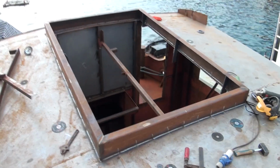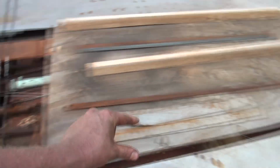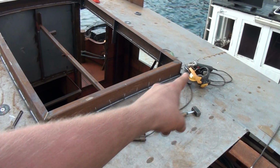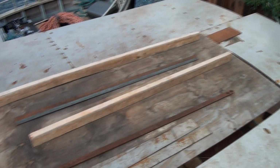I think next up is that I will fill in some of the plates over here and then start making a similar frame like that, but then for the skylight. And I think that one for the skylight will be like a meter wide, where this is 1.5, and probably the same length as this one. But that one will be, of course, over here. So yeah.